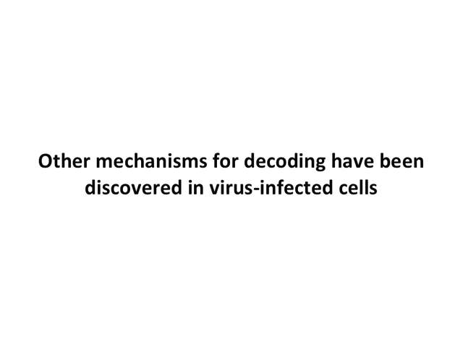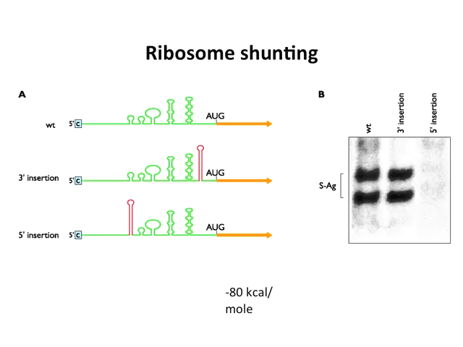Okay, so in virus-infected cells, this basic system has been modified and expanded for a variety of reasons, and we're going to talk about that now. And one of these types of expansions is called ribosome shunting. Now, basically what viruses will try and do is to take over the entire translational apparatus of the cell. So as you will see, they will try and shut off the translation of host mRNAs. They want to have the ribosomes and the tRNAs all dedicated to making their proteins, viral proteins. So I will talk about some ways that that happens.